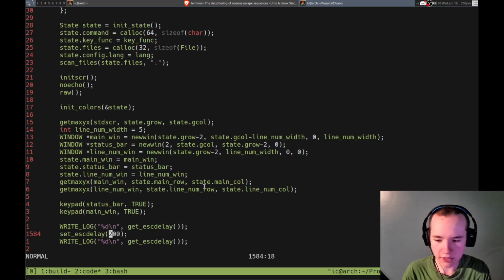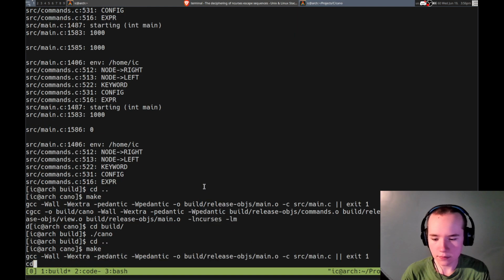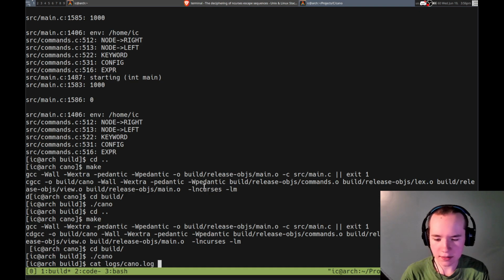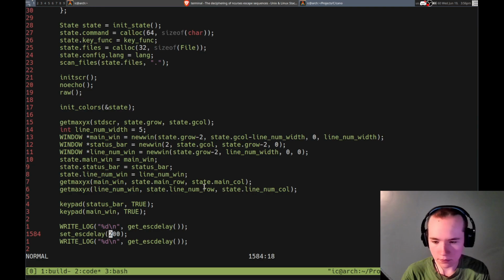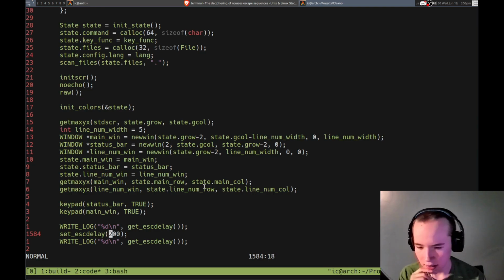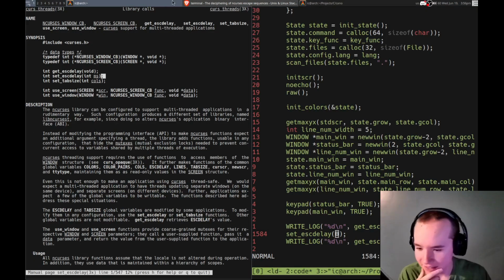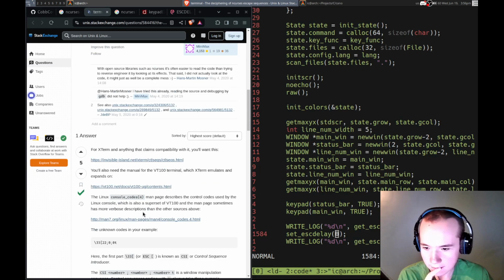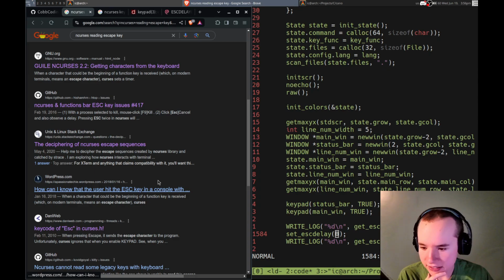Let's do 200 perhaps. Yeah, it is a little bit longer, but it's not 0. Well, it probably is about 200. Yeah, but I don't know. I don't get exactly why it does that. So it must be like there is still a small buffer that is there, unrelated to the escape delay. So it could be that. I don't really want escape sequences.